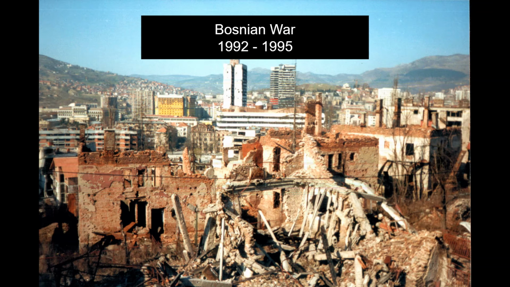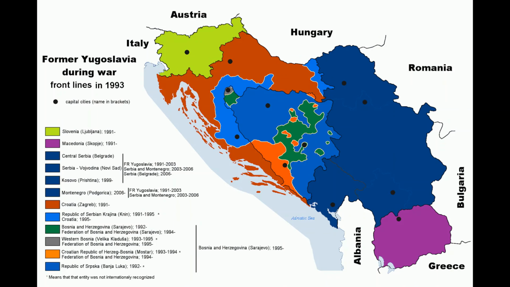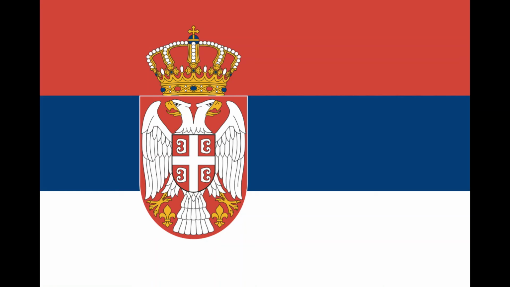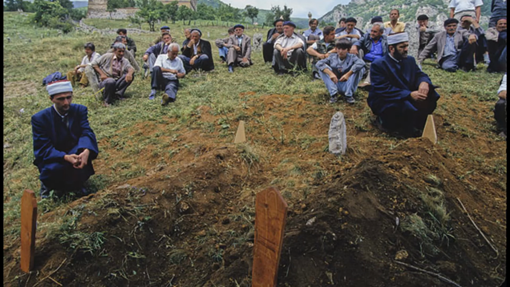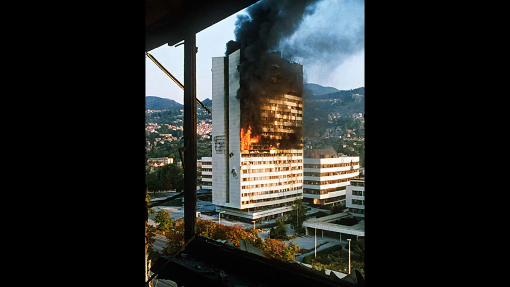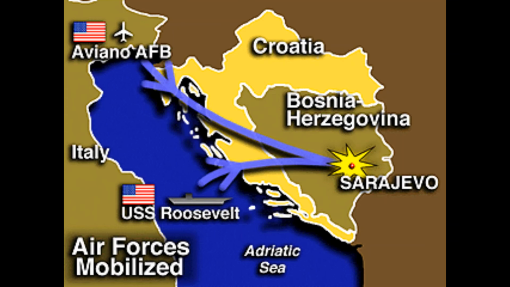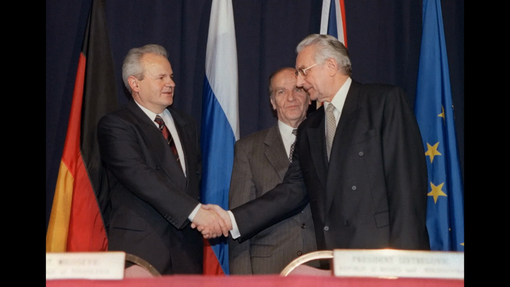Bosnian War, 1992 to 1995. After the breakup of the former Communist Republic of Yugoslavia, all the independent states were plunged into war in the Yugoslav Wars. Serbia, the biggest one, wanted to hold on to power, and it began ethnic cleansing of Bosnian Muslims and ended up besieging the city of Sarajevo, Bosnia's capital. NATO, led by the US, carried out air strikes, ending the war, and the Dayton Peace Accords were signed between Serbia and NATO to end the war.